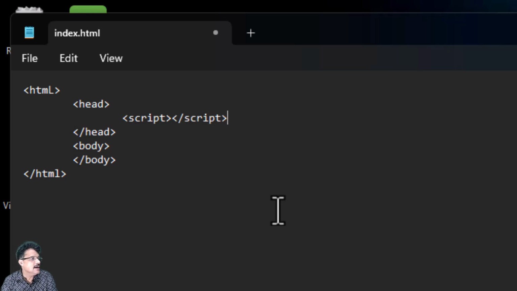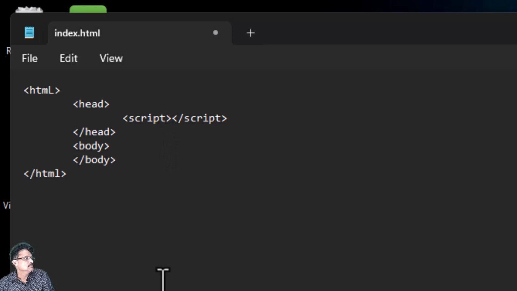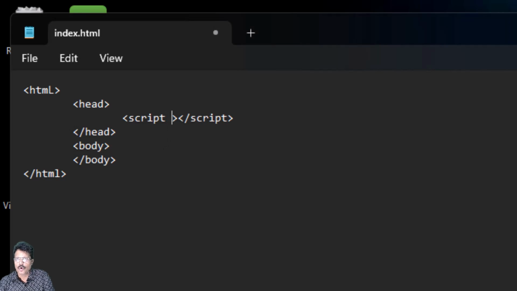Inside this script tag we are not going to type our JavaScript. We are going to type our JavaScript in a separate file. Inside this script tag, I am going to add src, and this src will be equal to, in inverted commas, open close.